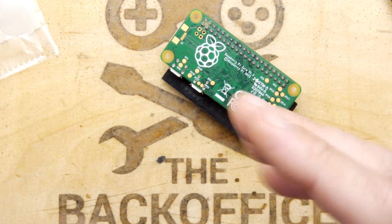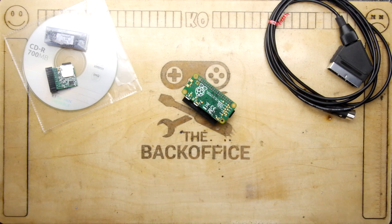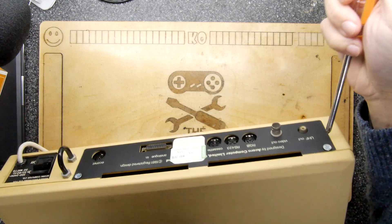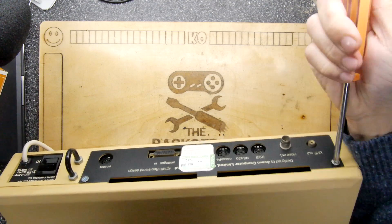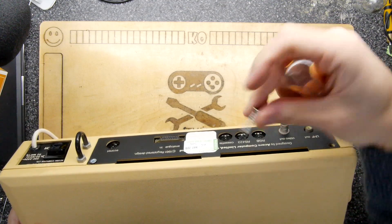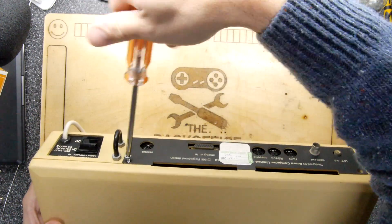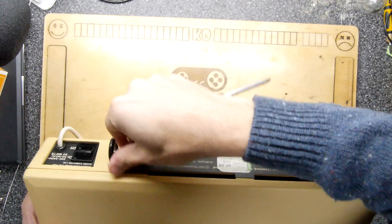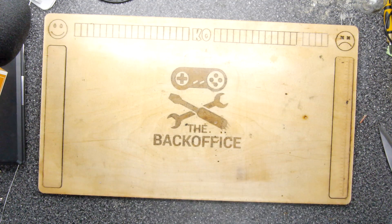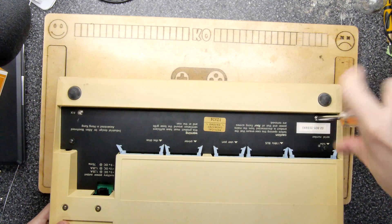So first things first, let's drag up one of those computers here — probably the Model B — and we'll open up the hood. This is a fairly beat-up Model B which you may or may not have. Most people have Model B's and you can see here it's actually got wood screws in it. It's a real beater but that doesn't mean it's not worth the love. It's got Econet on it so I can network this one.